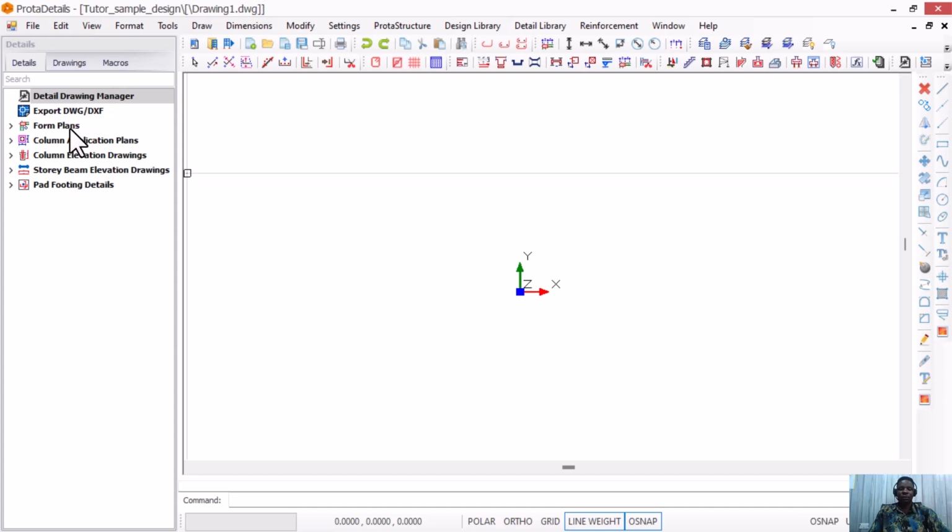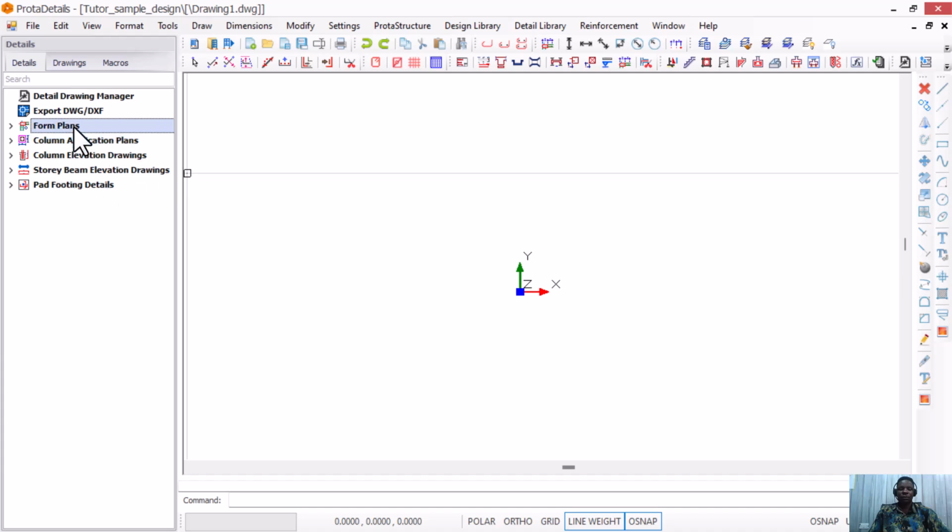So now, if you look at the form, the first icon we have here is the form plan. This form plan now is the plan of the building, the plan of the structure. We look at the foundation plan, the part plan, the first floor, the second floor, and the third floor. This is all about the plan. Then this is the column. This is the column attribute. Look at how you get the column plans. And this one now is the column schedule table. And we have the beams and we have the part.